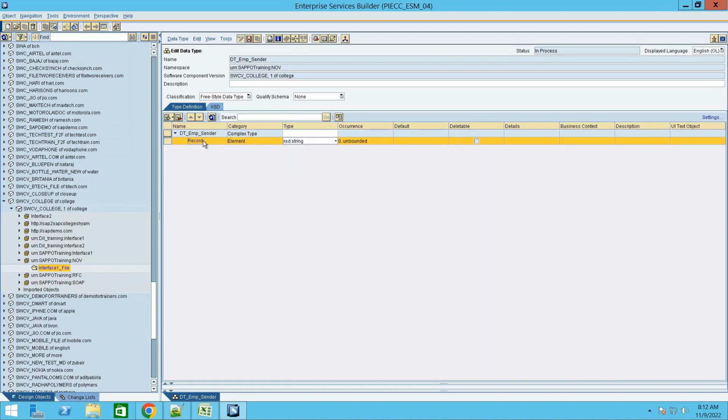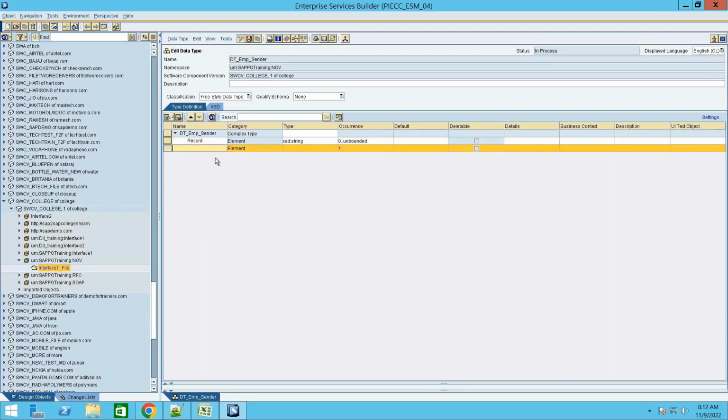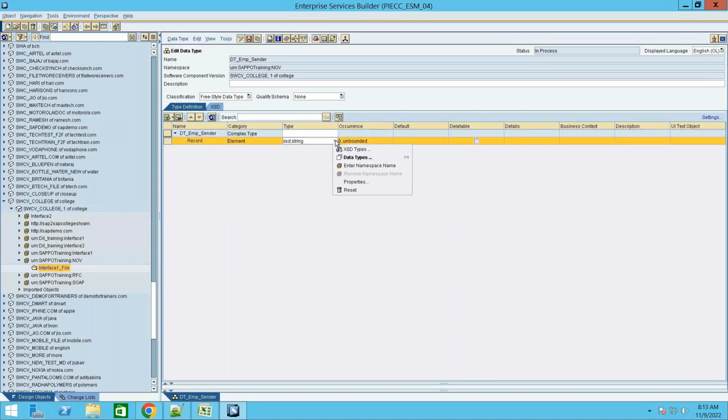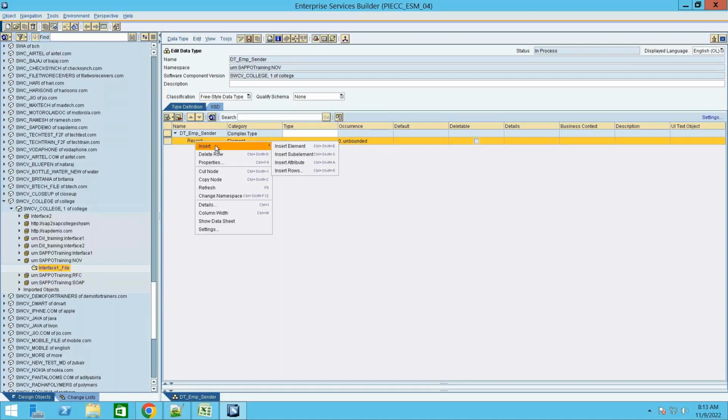That's why insert sub element is grayed out, and you can only add another element at the same level of hierarchy. When I add test here, you can see both are at the same level. If you want to change that, you should make sure the type is empty, then only will you get the option to add a sub element.